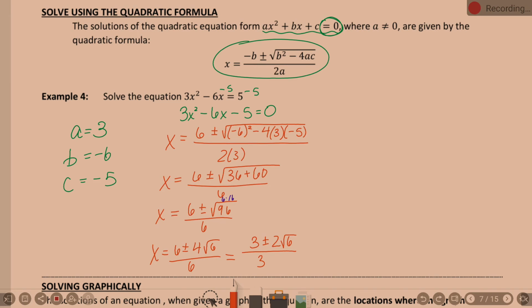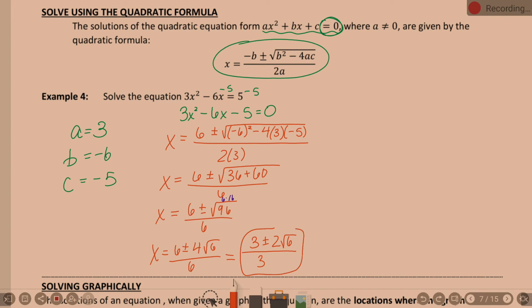That is one form of your answer. Okay, I can't go any farther with that. I can't cancel the 3's because they don't cancel with this 2 here. I can't cancel square root of 6 with 3 because 6 is under the square root, the 3 is not. So if you're leaving an answer in terms of fractions and radicals, this is where you stop.